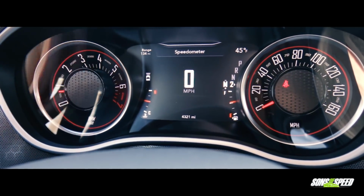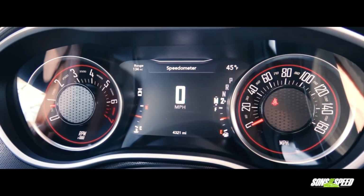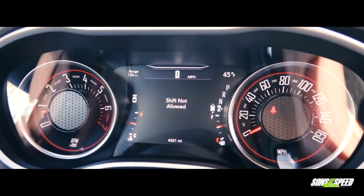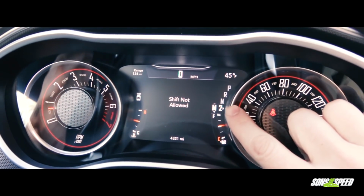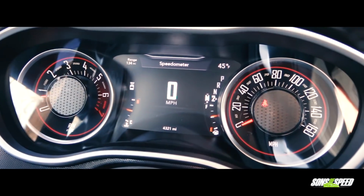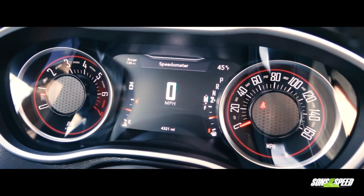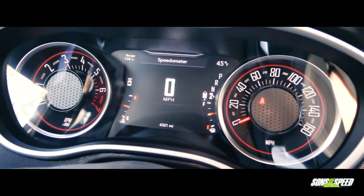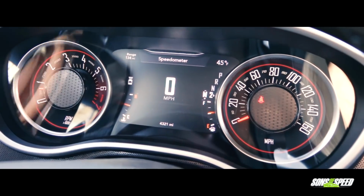So I really love these retro gauges. They're just awesome. But the only problem is, if you notice here on the right side, this number 2 is the gear indicator. The problem is that it's almost impossible to find. When you have an 8-speed automatic and you're trying to downshift or upshift, and you have an engine like this one that isn't very loud because it's a 6, not an 8, you're not going to get that rumbling exhaust in your ears. It's really hard to see that.